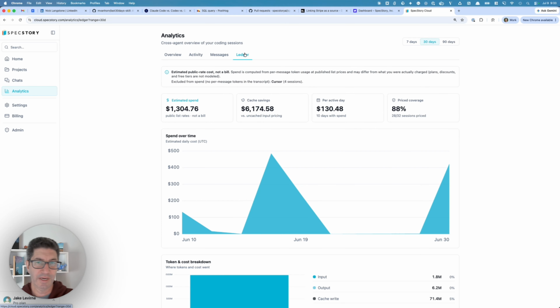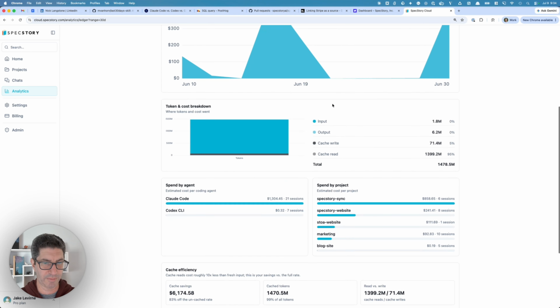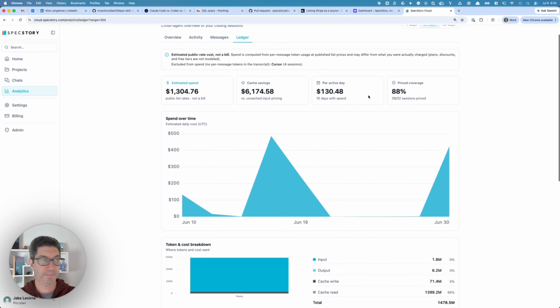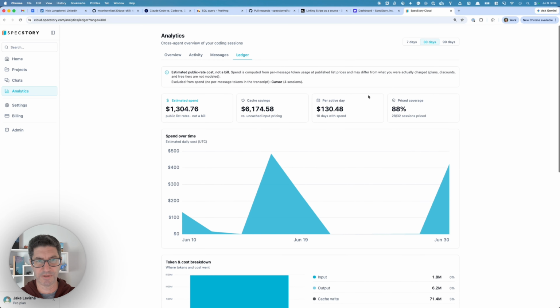And then finally, the ledger helps you understand token usage. It's not giving you actual costs. Many of us, of course, use subscriptions or sometimes a mix of subscriptions and API calls. This is just giving you total token costs at list rates based on the tokens that you've used across all your sessions, at least for most coding agents. Cursor doesn't provide this information, but having this helps you understand, even on a project-by-project basis, what your token usage looks like, how deep you're going, and in some cases, how efficient you're being.